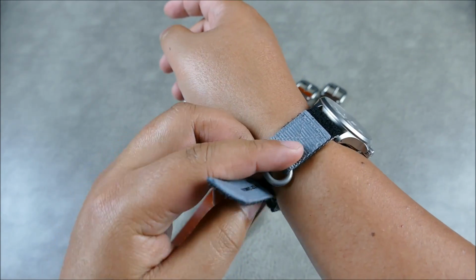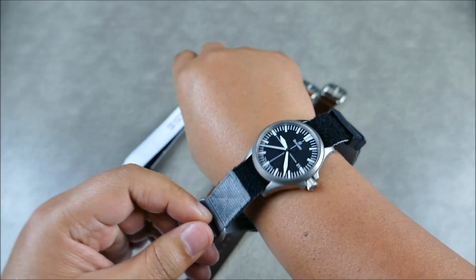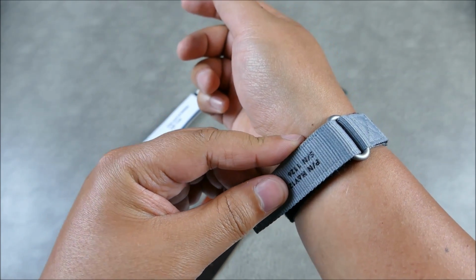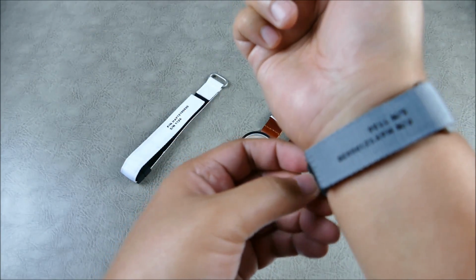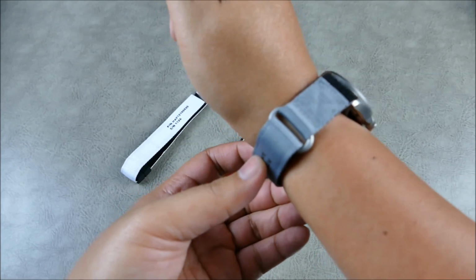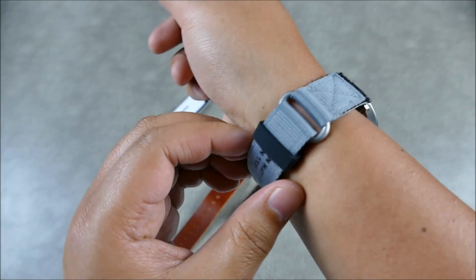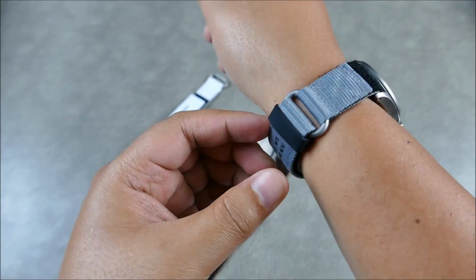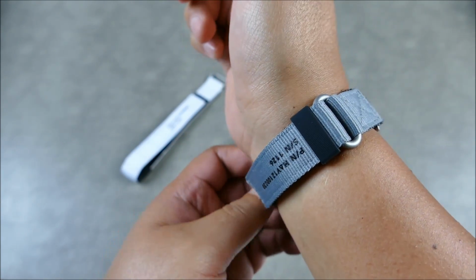So of course I'm going to just reach around here on camera. Might be a little more awkward than it'll be in the comfort of your own home without a tripod between you and your wrist. And there's one of these considered an extra keeper, but I feel like if they're going to give you one, why not use it? It's probably more for security purposes if you get in a real big spill and this thing gets ripped off your wrist. But I don't think that's going to happen.